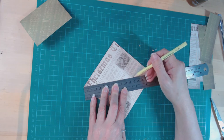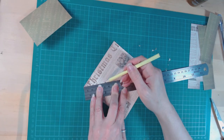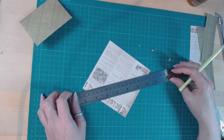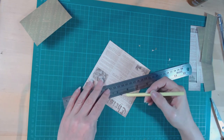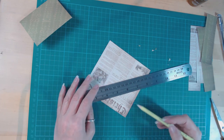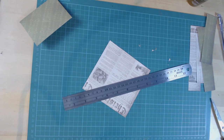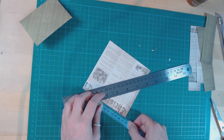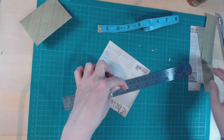1, 2, 3, 4, 5. So that needs to be even on both sides. So that's at the 5 centimeter mark here. And it needs to be the exact same on this side as it is on that side. So I'm going to check that. So that's 7 centimeters that side, and that is 7 centimeters on that side. So that is in the right space.